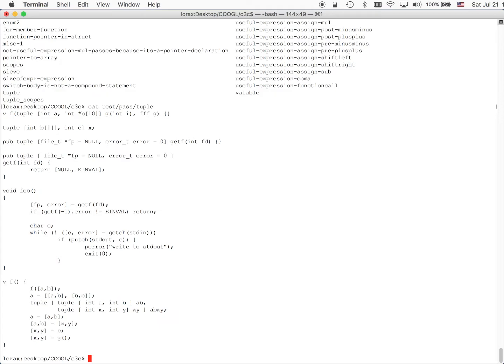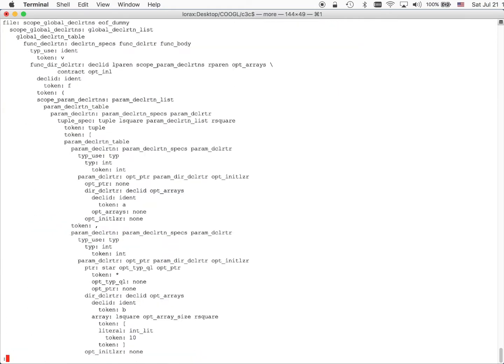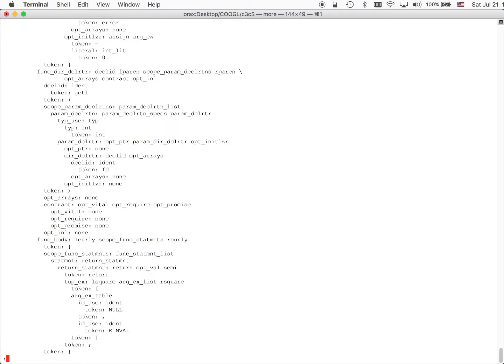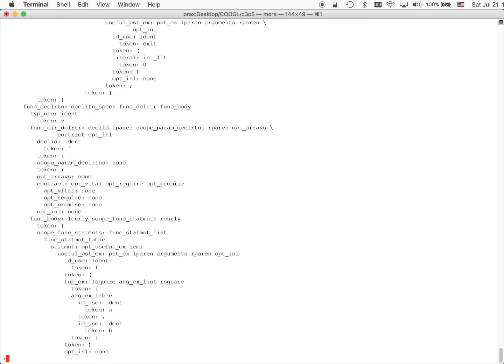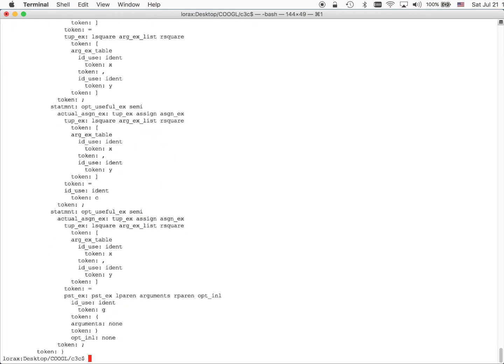So here we have a test program that is used to check the syntax of the language. It uses tuples. You probably don't know about tuples, so it's probably not the best example to look at, but we can run the compiler and just dump the parse tree. I run this script to do some amount of demangling, but the parse tree is there. I can't really spend a lot of time walking through this, but we can produce a parse tree.